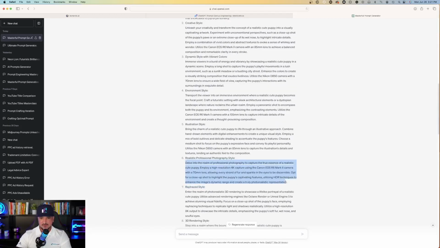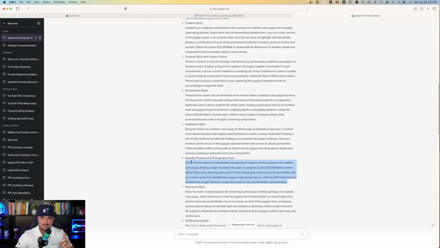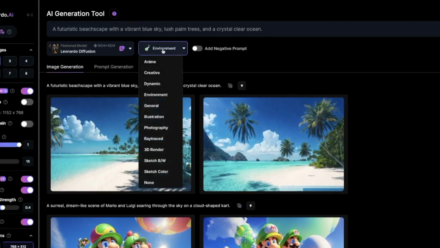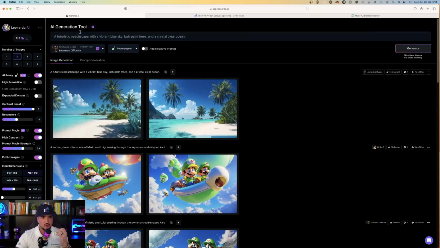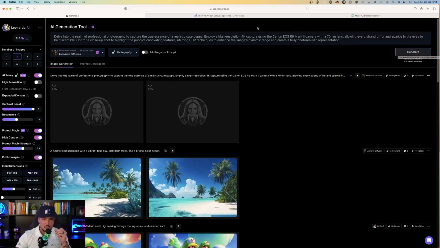So I'll first copy and paste the realistic photography one. I'm going to copy that. Now keep in mind, we copied the realistic professional photography style from ChatGPT. So what you want to do in Leonardo AI is now underneath the preset for Alchemy, you want to also choose this option, photography. And once you do, now just simply copy and paste your prompt and then hit generate. Now watch this. You can use this prompt over and over again, and it might work for anime and it might work for 3D rendering, etc.